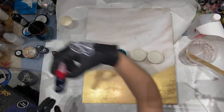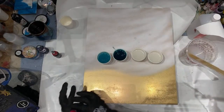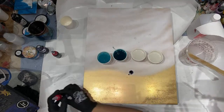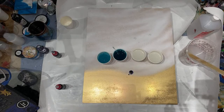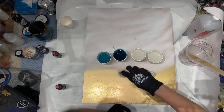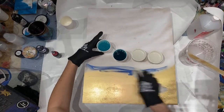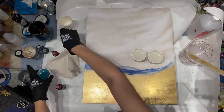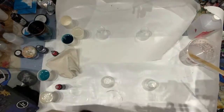And then I'm going to use a darker blue. This is a Blue Lagoon, also from Color Obsession, for my deep ocean. Okay. So that happened. We're just going to try to make it look like it was meant to be. And actually, we are going to use this board for the opaque one.